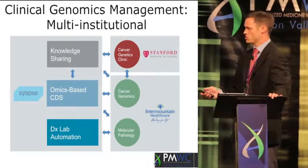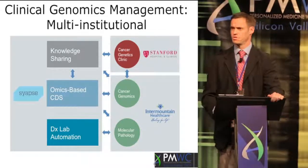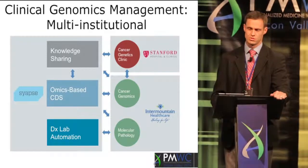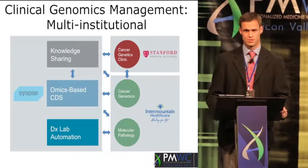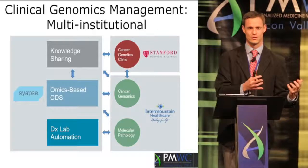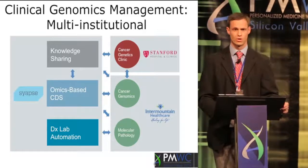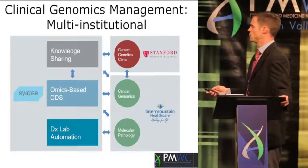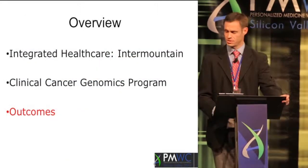And in terms of a consortium, we have started to develop conceptually the possibility of pairing our data and our outcomes with other institutions. The biggest challenge, of course, with personalized medicine and with personalized cancer targeted treatments is that the N is always one, it seems like. It's really hard to generate big data when everyone is so diverse in terms of their genomics, and one way to overcome that is to partner with other institutions. And we're initiating that with Stanford, and that is also being developed with the help of Syapse.